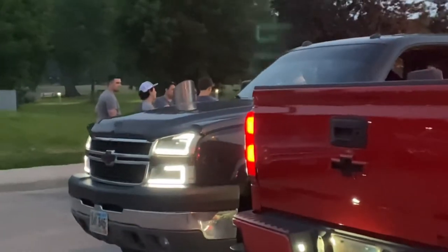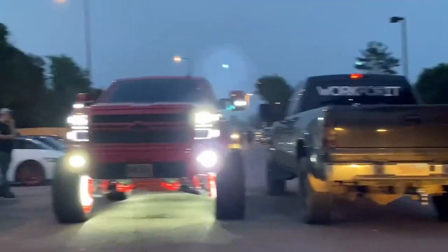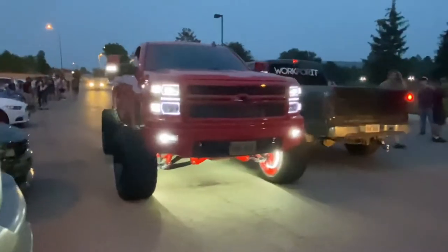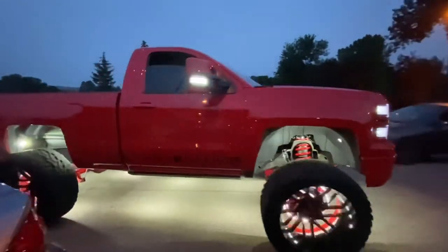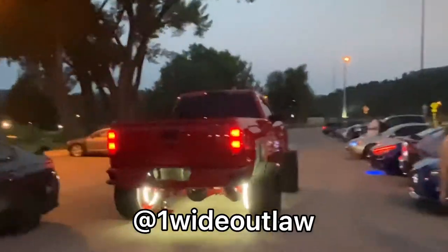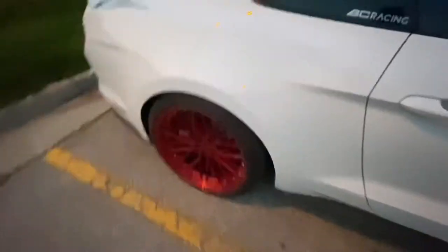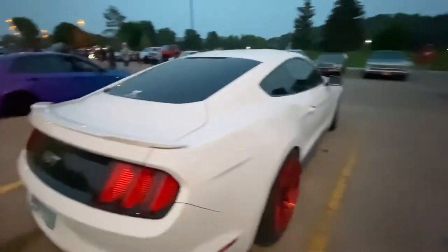Yo, the hood stack Duramax though. Look at the hood, bro. Cut. Oh my God. Oh my God. Check him out. One White Outlaw on Instagram. That thing is sick. You would stick with black rims? Dude, I would do like copper. See, now this one just comes out nice. I'd do like copper or something, dude. I gotta get a picture of this one.